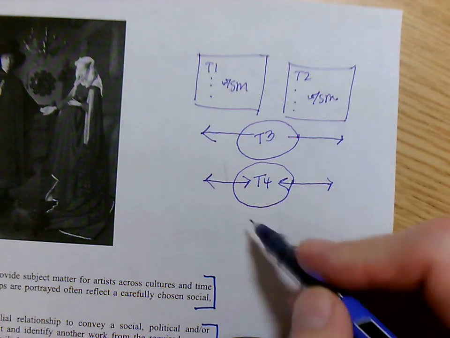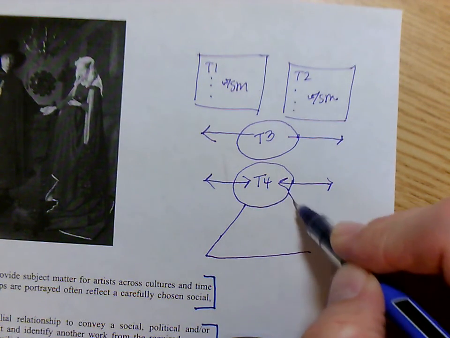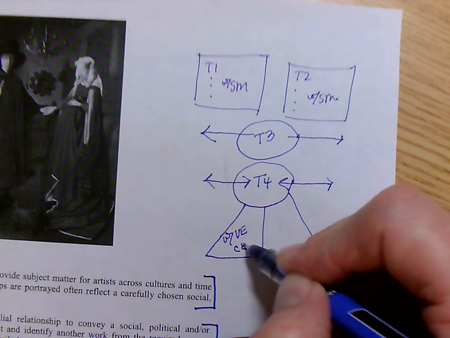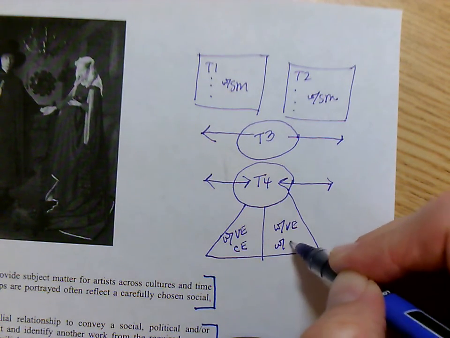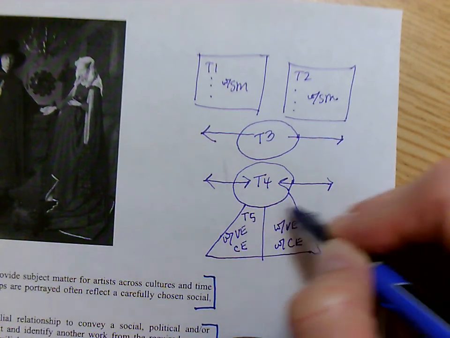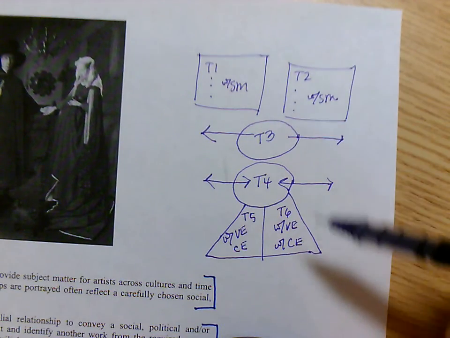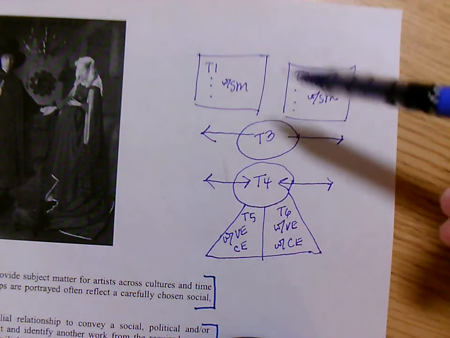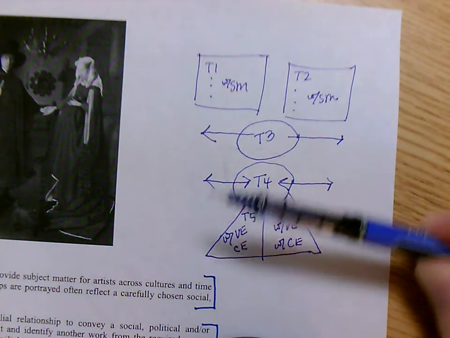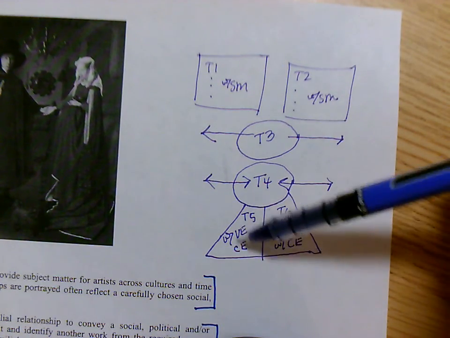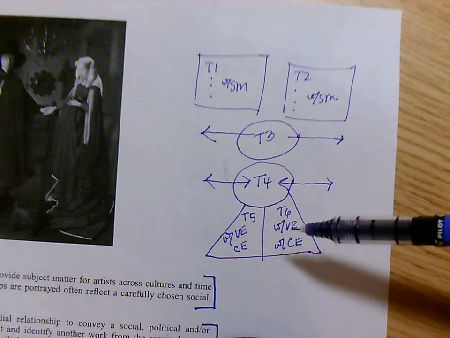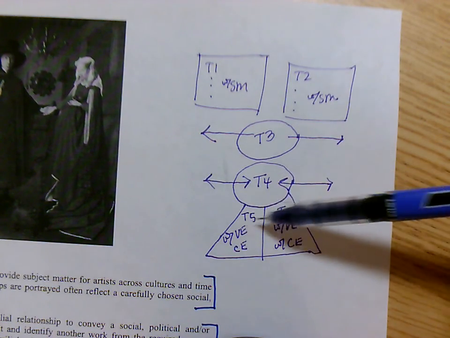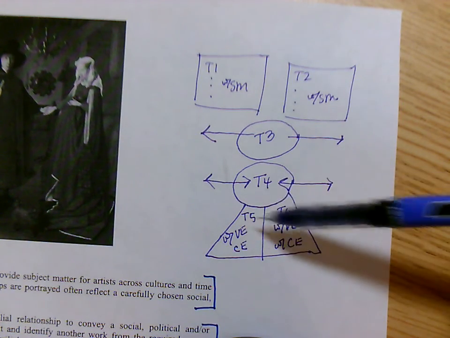It says explain one difference or similarity — I could have an arrow going both ways. If you know by this point exactly what you want to do, you can say I'm definitely talking about a similarity or definitely a difference. So here's my T4 — there's a difference in how they communicate social, political, or historical messaging. And now I have to put in some evidence to back myself up, and it can be either visual or contextual. T5 and T6. I don't think you can do all three points here in one sentence — these need to be separate ideas and separate sentences.